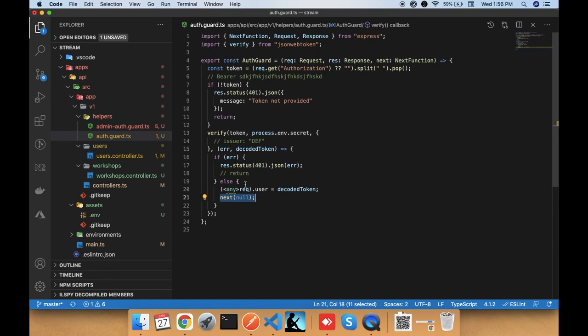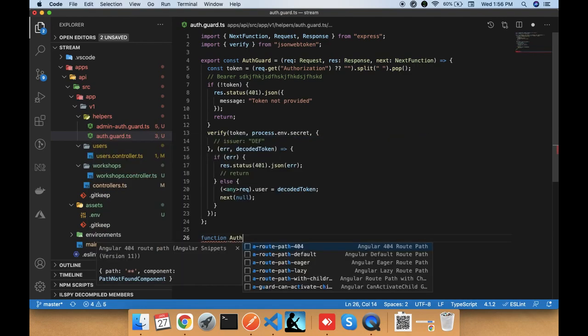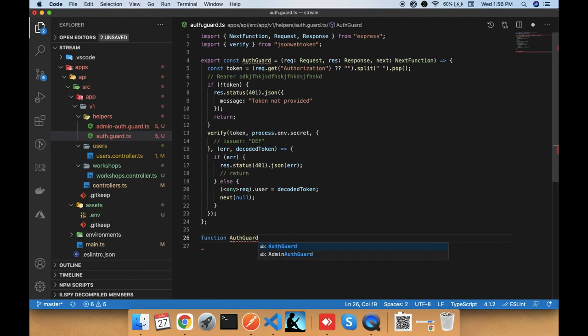So what I can do is extract this logic out to a function, and then this guard will only call that function. So let's say I have a function auth guard function, and this is going to return an error or a success. That's the only case. Okay. So this has to take all of these three arguments, not all of these, only request and response.